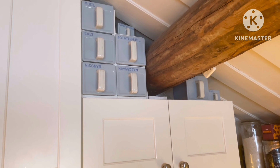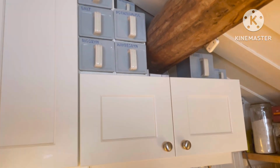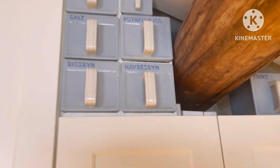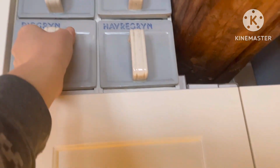But if you're going custom, sometimes you can find stuff at secondhand stores that's pretty cool and incorporate it into the design. Some of these are obviously not really stuck in there, because the top two don't really have a lid, so I don't use those that much. But this one is pretty safe. I don't get any bugs coming into there or anything. It just keeps it nice and sealed.